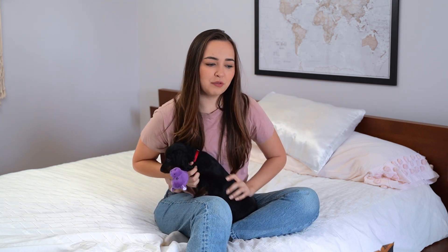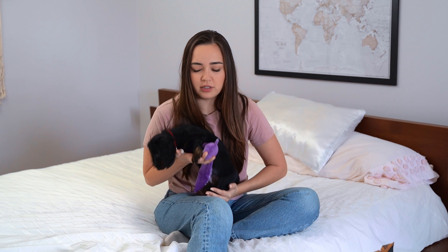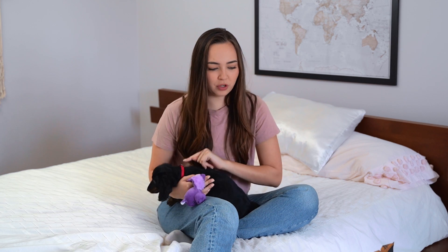For example, we've got ramps on all of the furniture that the dogs can get onto, so I didn't have to buy any of those. Stella has tons of leashes, collars, poop bag holders, and grooming tools. So I didn't really buy him much of that stuff. We did get him one collar and one leash that I will be showing, but there are a few new things that we got for him.